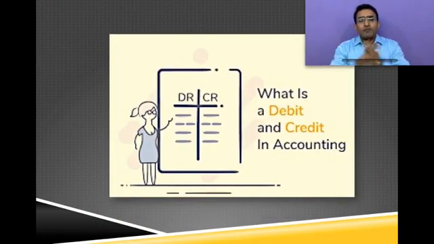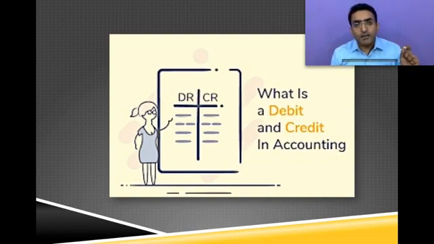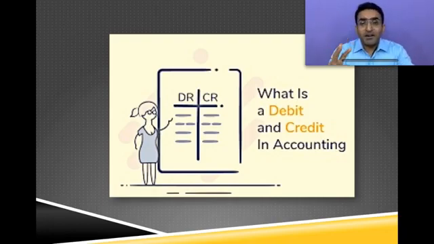Now, whenever we talk about accounting, the first thing that everybody says is, well, accounting, it has debit and credit. Now, what is this debit and credit? The dual aspect concept says that every transaction has two effects on the business. Clear? In short, we call one effect debit, the other effect credit. Now, which effect is to be called debit and which credit is to be understood.